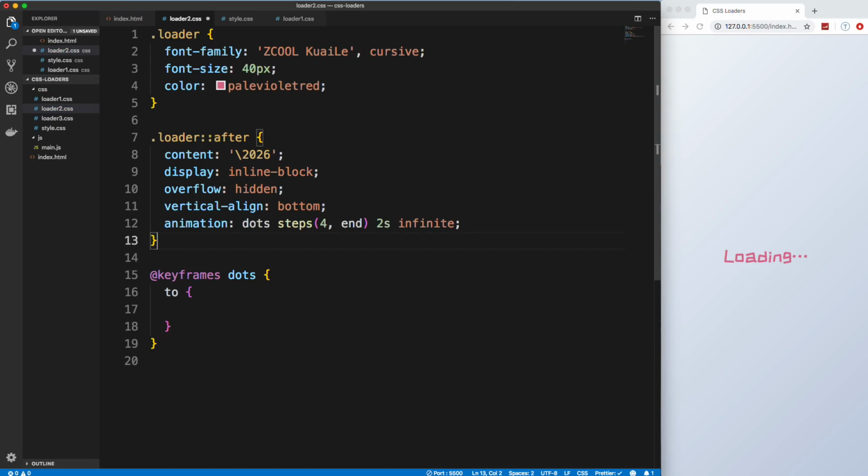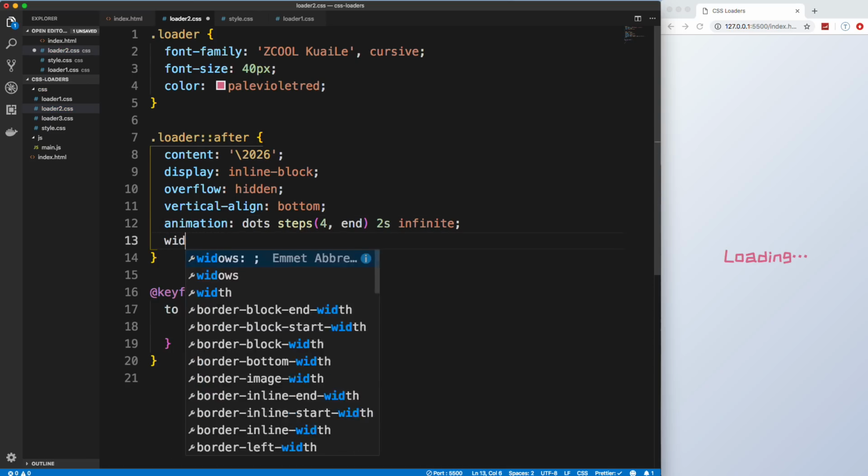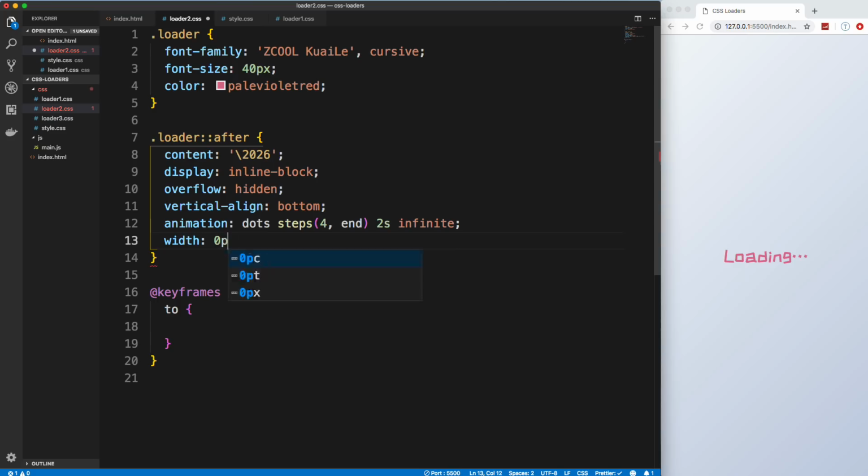Now the width I'm going to set to 0 by default. So width is going to be 0 pixels, and save, and you'll see that now they're gone. So in our animation here, in our keyframe, all we're going to do is set the width to 1.25em. And I think, yeah, that should be good. So let's save that. And there we go.